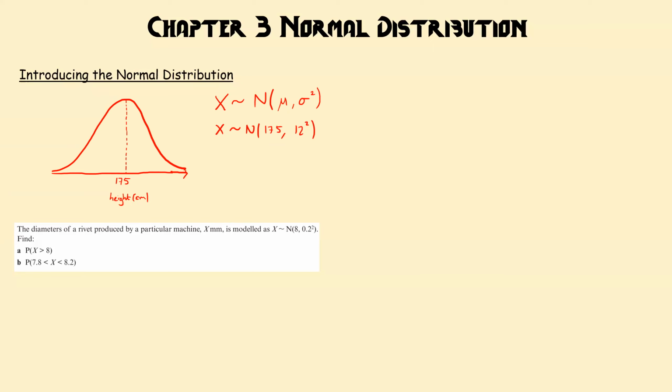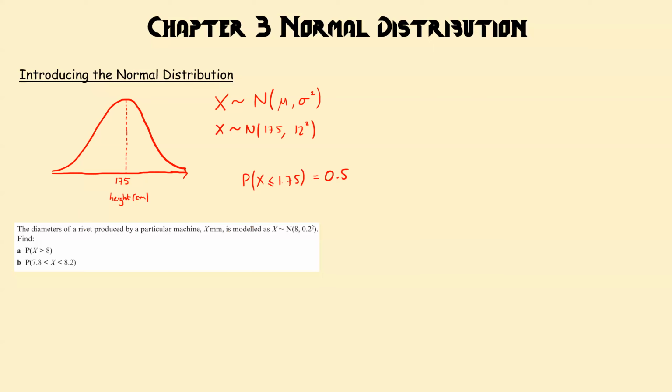So what in the world does this actually mean? What's this variance about? Well, firstly, let me just go on to say the area underneath this curve. The entire area accounts for the entire population. So when we add up everything here, the area under this curve is equal to 1, because these are all probabilities. So if I wanted to know the probability of X being less than or equal to 175, that is all of this section on the left of this point. So it's every single person. Now, keep in mind, if this is the mean, the mode, the median right in the middle, then that should add up to half the population, or 0.5 as a probability.